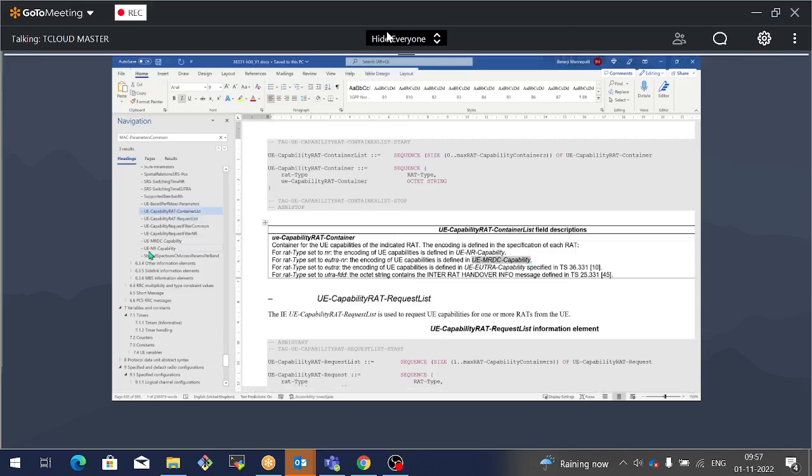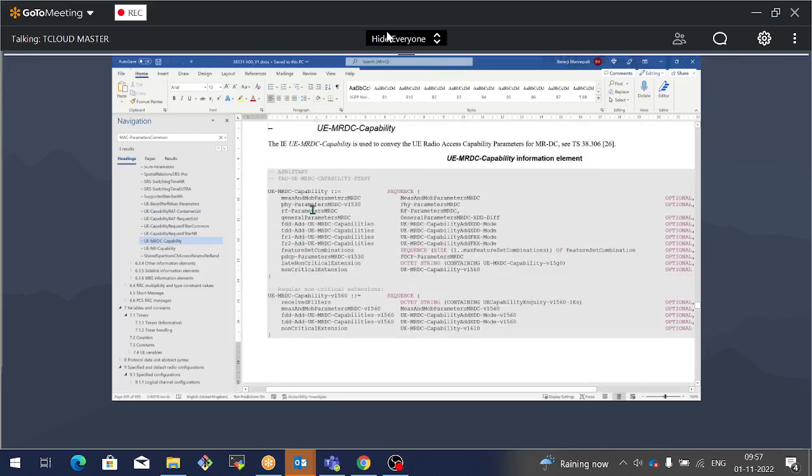So UE MRDC capability. In this, you have details related to multi-radio dual connectivity. MRDC stands for whether you support other radio technology also or not. So if you are supporting other radio technology, what are the different details? Each one will be again expanded, with details related to it.